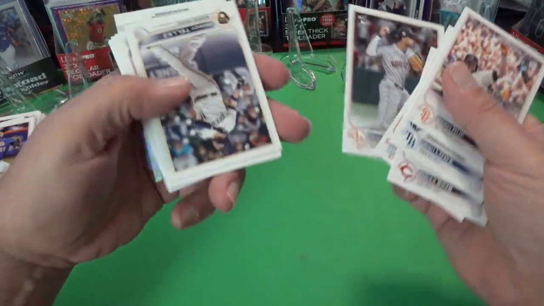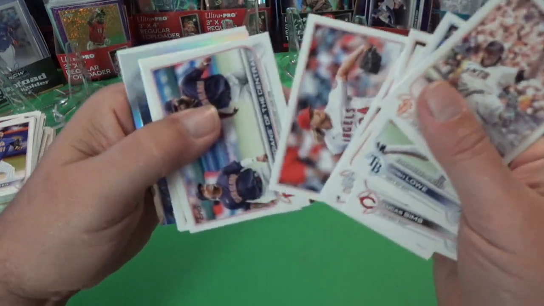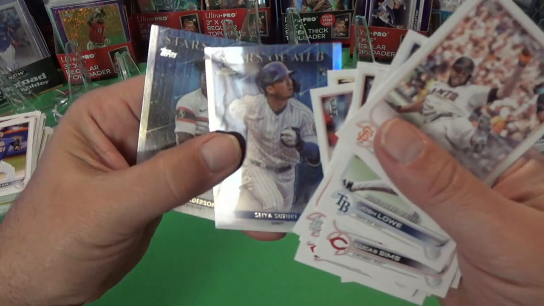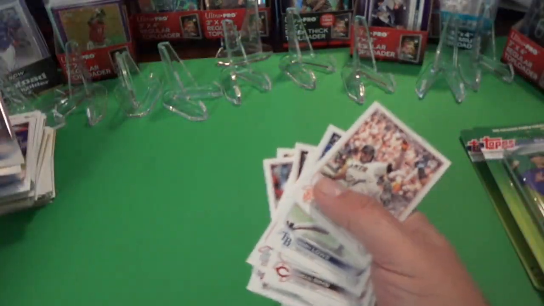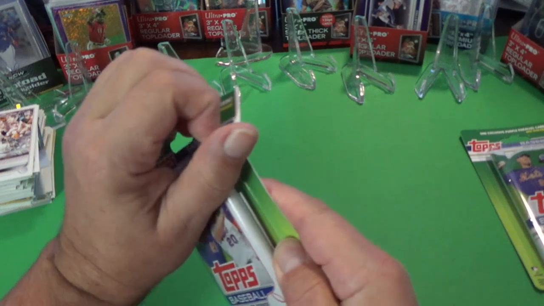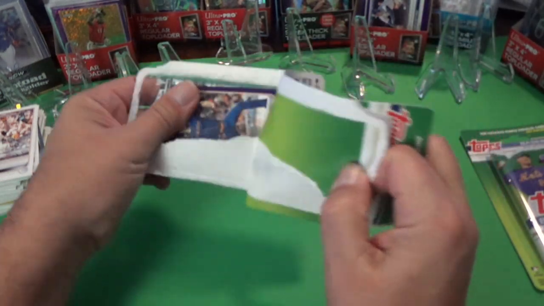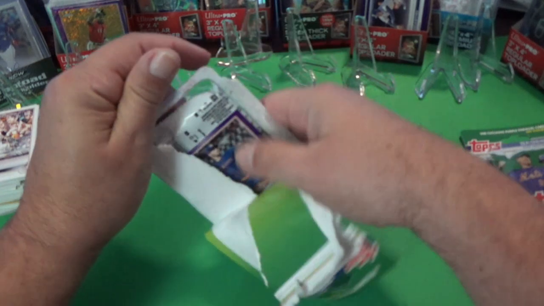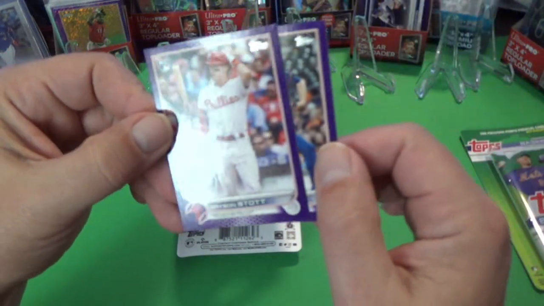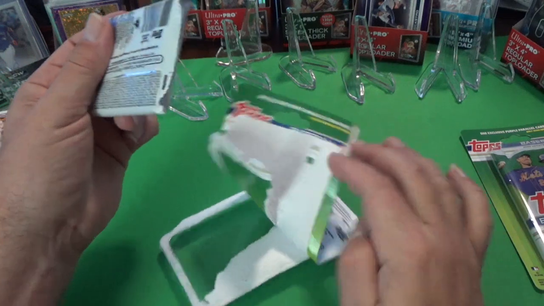There's Jeremy Pena. That's just a base card anyhow, but that's a good card to have, Jeremy Pena. We'd love to get a blue parallel in Jeremy Pena, which is exclusive to retail. Stars of the MLB. This is a chromed one of Seiya Suzuki. That's a chrome Stars of the MLB. Slip this gold out of here. Bryson Stott. It's a rookie card. Bryson Stott, good card, as well.